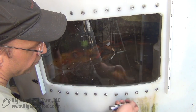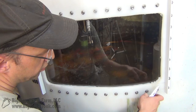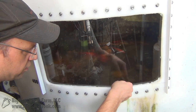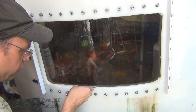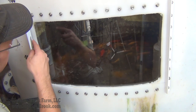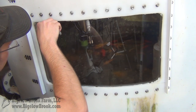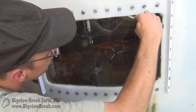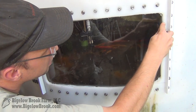Alright, so there we go. Silicone's already started setting up, so I'm just gonna score it, and once it finally dries, it'll be easier to remove. And in a couple days, we'll refill the tank, the fish will be happy, and hopefully I'll be happy.